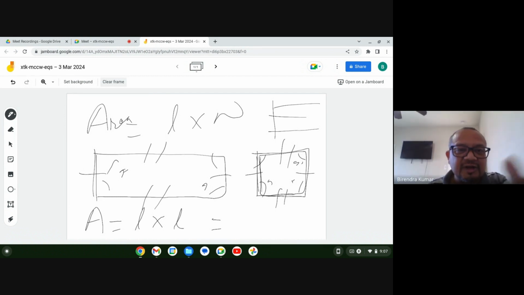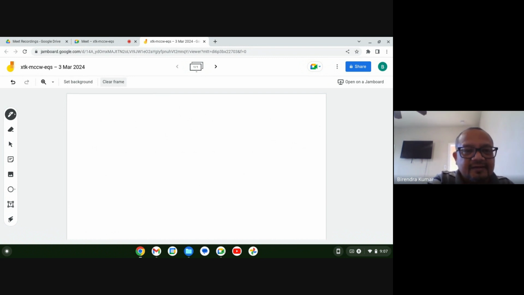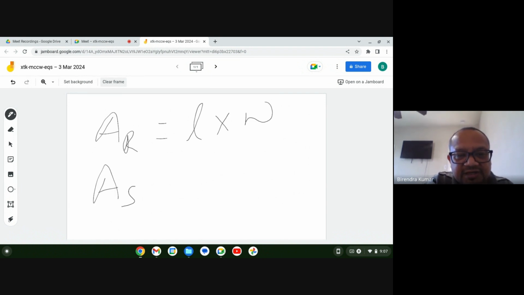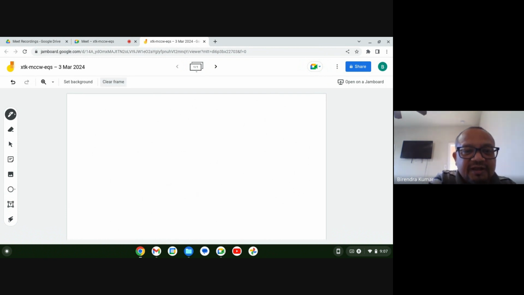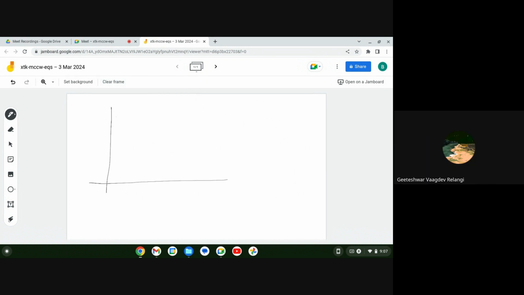So now the summary of that is: area of a rectangle, I'll write R so that you can remember it, is length times width, that we proved, and area of a square, I'm writing S here so that you can relate it, is length squared. Now, to your point, Ishan, I am lazy, but I don't want you guys to be lazy. I'm getting older, you guys are full of energy. If you have to find the area of a square the same way we did for a rectangle, yes, that is also possible, but it takes longer.